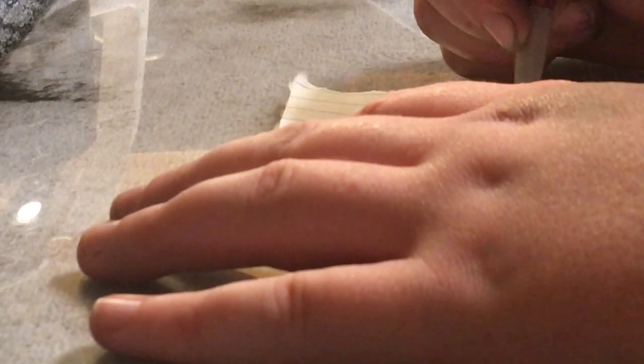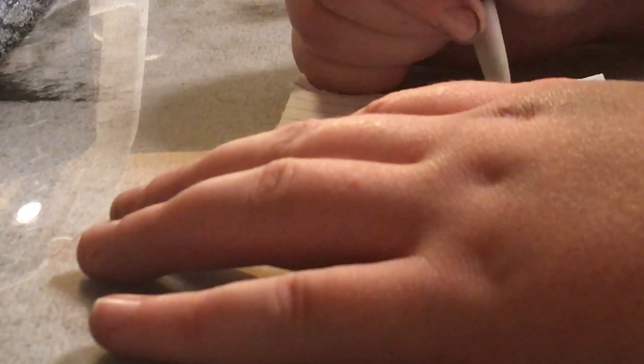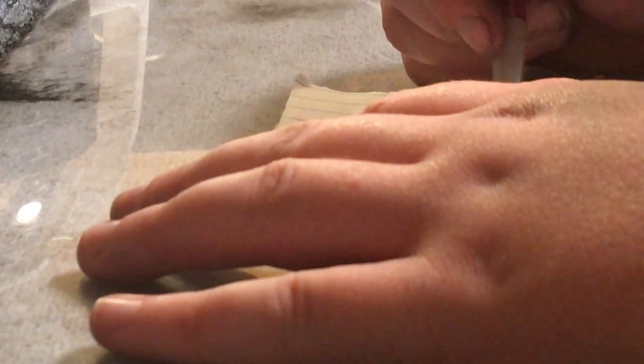Then I peeled off the tape because I didn't want to mess with the excess getting on my hands. I wet my paper first, and then I laid it down on top of the ink area that I just made, really gently. Don't put any pressure on it at all yet. Just lay it down, leave it alone.